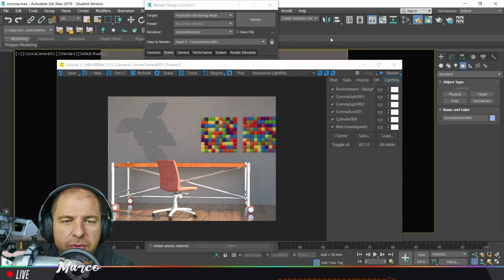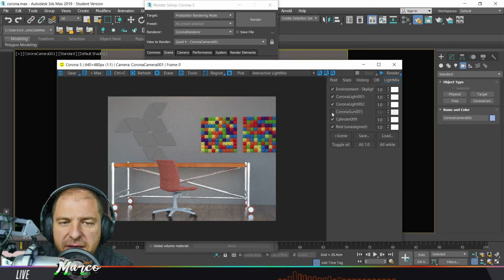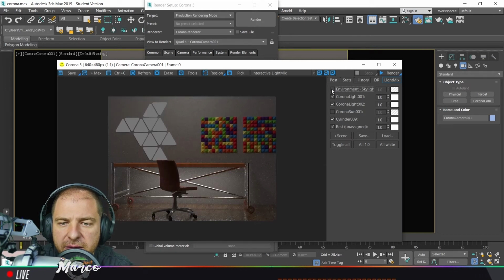But basically now what happens is that if I want to quickly turn my daytime view into a night scene, for example, I can immediately turn off Corona Sun, I can turn off the skylight, and in my rendering, I will see basically what all my remaining lights are doing so far.